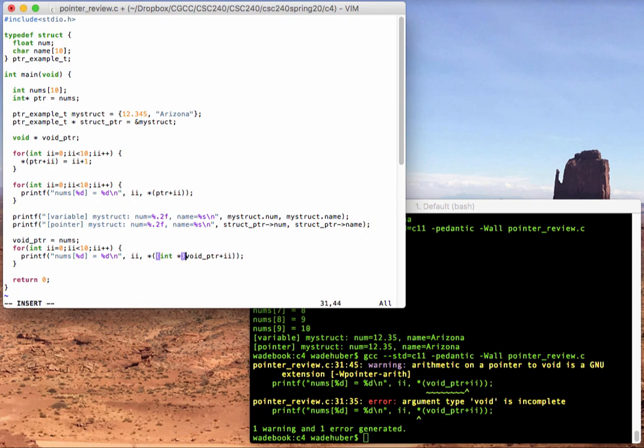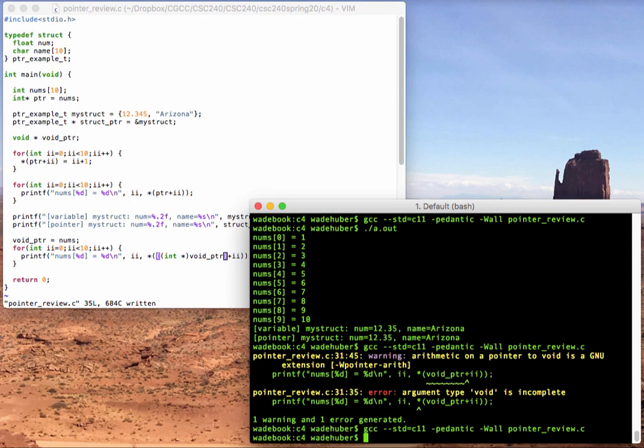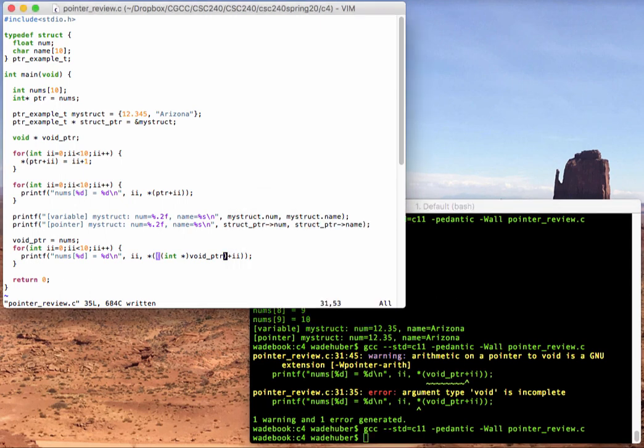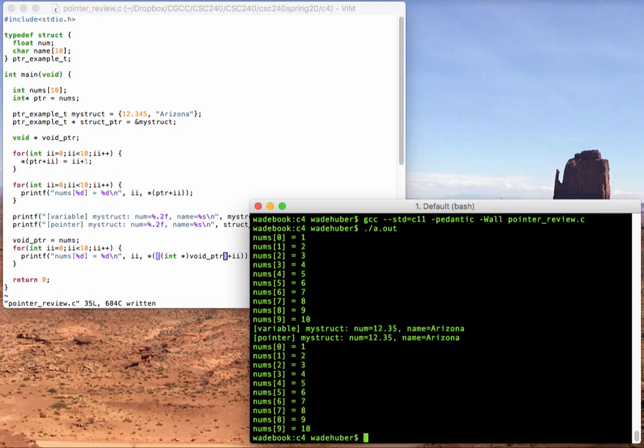and so we need to tell it that this is an int pointer. And personally, I like to put everything in parentheses just to be clear. They're not expressly needed in that case. Actually, in this case, they would be, since I'm adding, it wouldn't know what to add to. And notice the error is gone, and I can print this out.